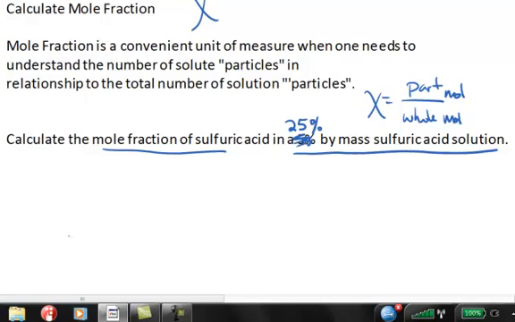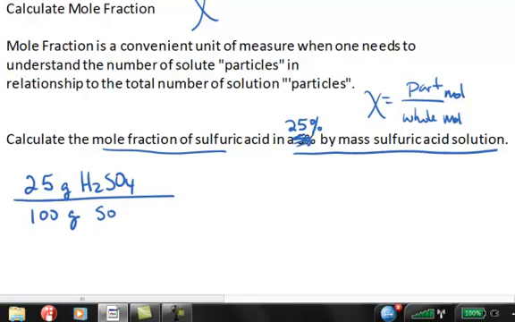All righty, so what I'm going to start with is expressing what I have given: 25% by mass. What that means is 25 grams of sulfuric acid per 100 grams of solution. That's a way of expressing 25% by mass. Percent means per 100. So I'll just use grams, because that's a convenient unit when I'm going to be converting to moles. And the solution is just the sulfuric acid plus water.